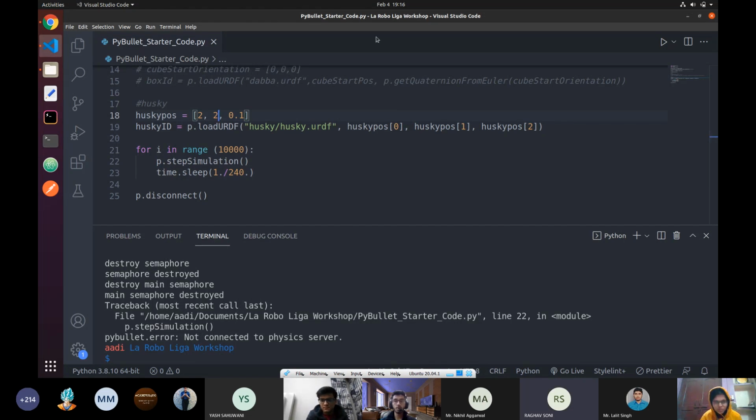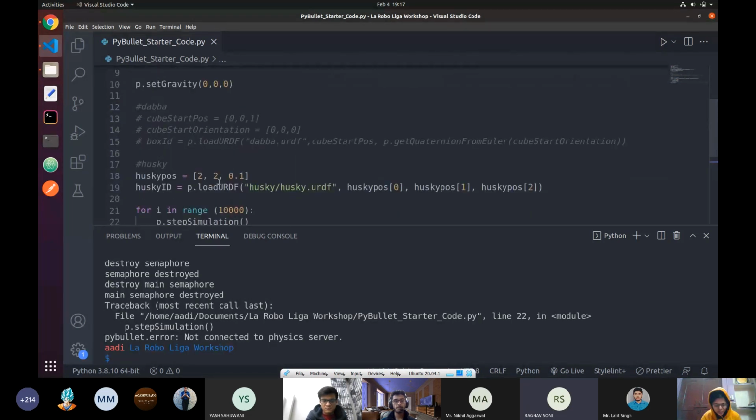Adesh, can you just change the orientation of the car once and show them what Euler angles basically are, and just change its yaw and show them that it's just the rotation about the z-axis? Yeah, sure.